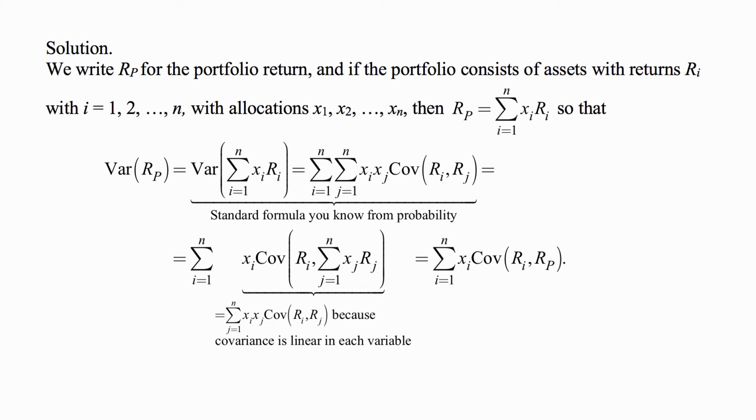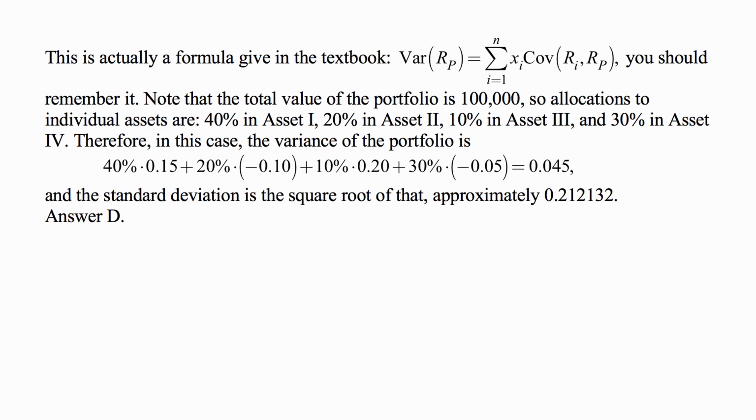And the point of all this, I'm deriving this formula, but actually in the textbook that's given. You are supposed to memorize this formula. This is an actuarial exam. You memorize things because you have about 5 minutes per problem. And you should know it for the test. So as I said, this formula is actually given in the textbook. And you should remember it.